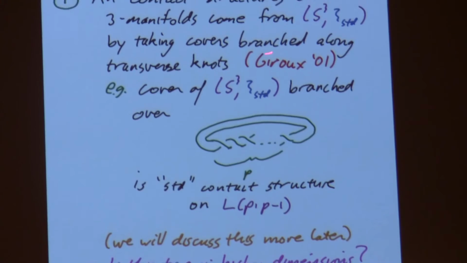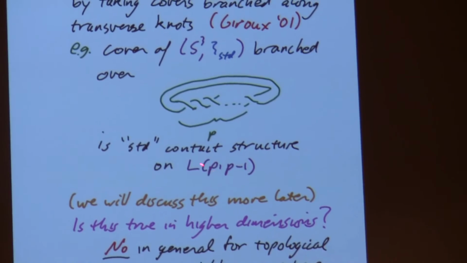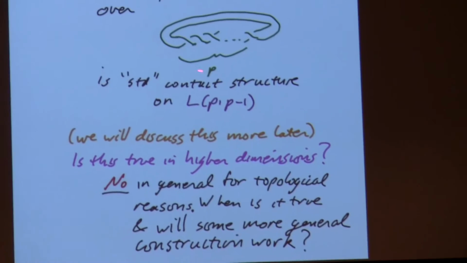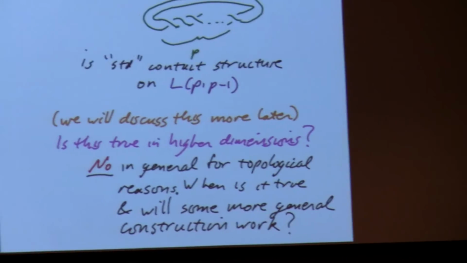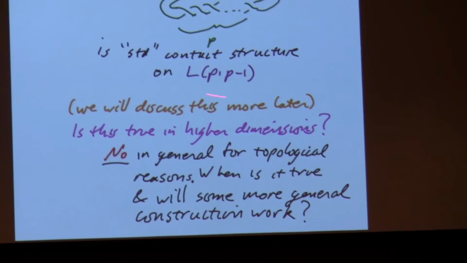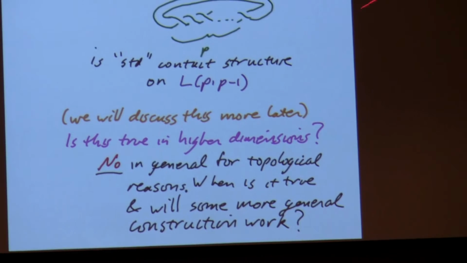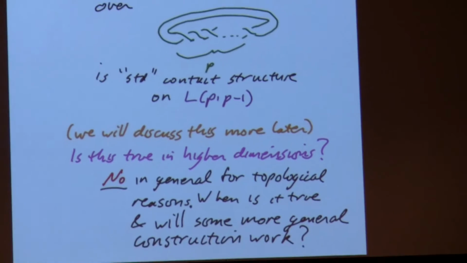And it turns out that every contact structure is just a branched cover over some transverse knot in S^3. An example is if you take the (2,p) torus knots, and that's a braid, so remember that gives you a transverse knot. If you take the branched cover over theirs, you get a standard contact structure on a particular lens space. Again, if you haven't thought about these before, it probably doesn't mean much to you, but it's just an example of how you can build a contact structure from a branched cover. And you can get everything that way.